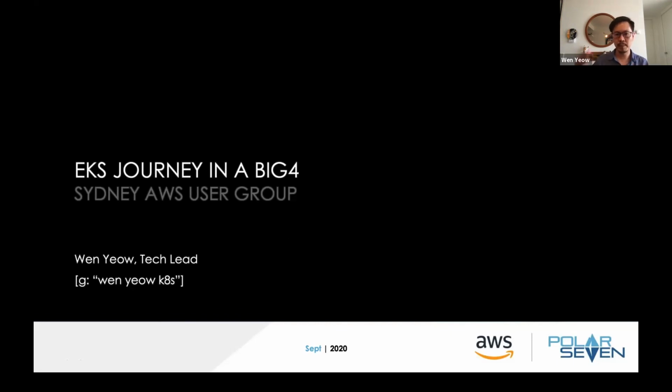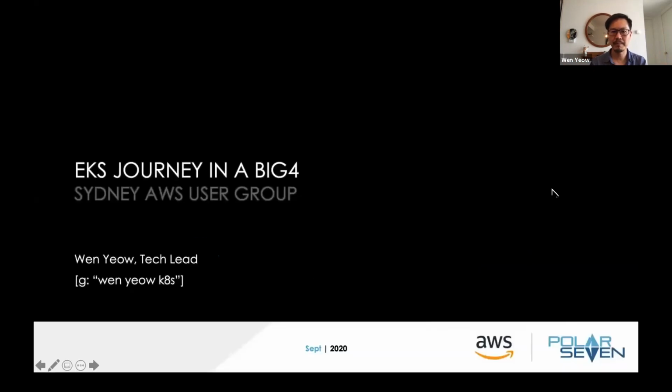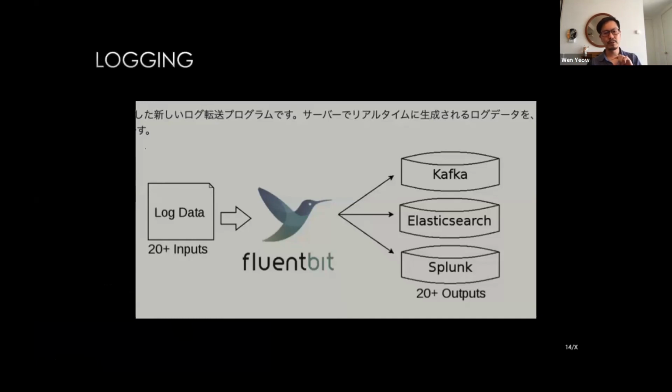We typically look at the logs in Splunk. Let's go back to the slide, we use Fluentbit to push logs to one of these guys, even in kubeadm. So if there are any issues, we go to Splunk, find the logs, and troubleshoot.